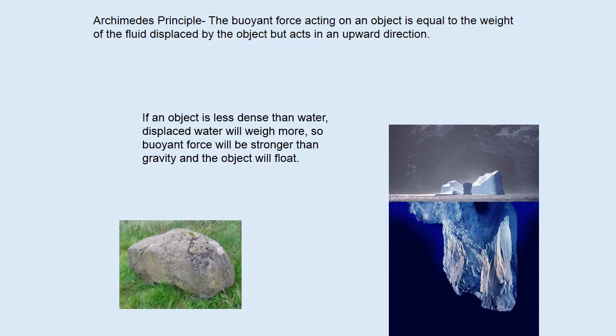If dropping a rock into water causes 3 pounds of water to displace, then the water will push back up on the rock with a buoyant force of 3 pounds. If the rock weighed 7 pounds out of the water, it would only weigh 4 pounds in the water, because of the buoyant force pushing up against gravity. The buoyant force pushing up cancels out some of the force of gravity, so its net downward force is only 4. If an object is less dense than water, the water it displaces will weigh more than it does, so buoyant force will be stronger than gravity, and the object will float.